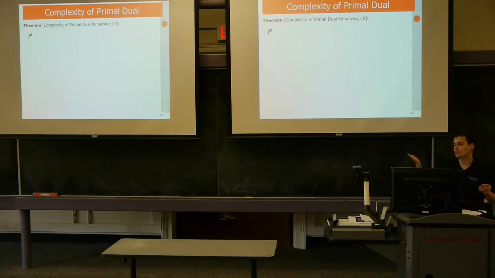So we have this mu, the barrier parameter, and we want to decrease this, right? In the next step, I want mu prime, which is alpha times mu, where alpha is between 0 and 1. I want this mu to converge to 0. This is the barrier parameter. And what has been proven is, if you choose alpha to be this, it's a bit strange. So n is the dimension of x.